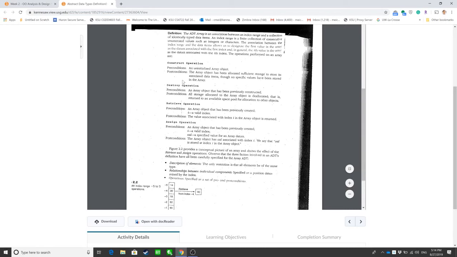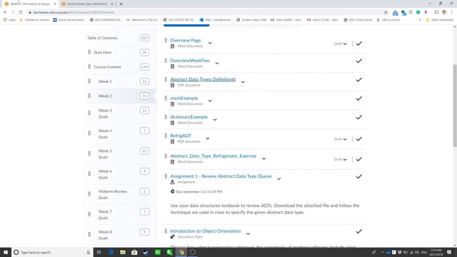And when we define the operations, remember we do it with precondition, postcondition, right? And also we can describe what the operation will do, and we specify. Also, we can specify them with those figures. Yeah, and last class I asked you to define which one, the stack, right? Yeah, to do the stack.